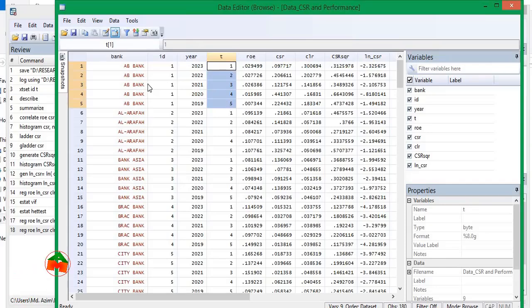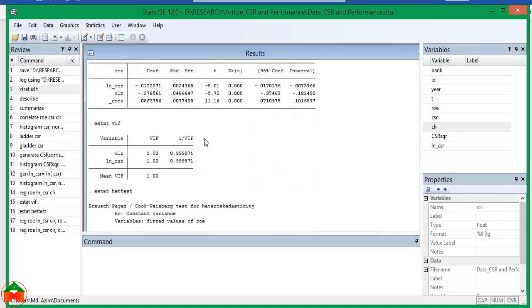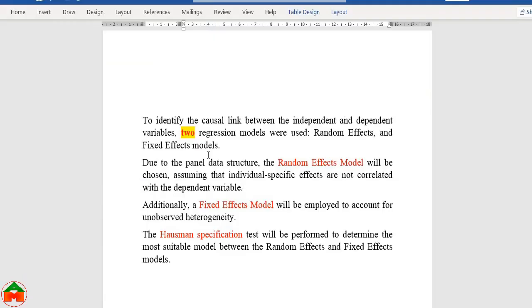So it's panel data, and for panel data we are going to see how to apply panel data analysis. To do the panel data analysis, we have to declare that the data is in panel nature, and that is already done in our previous command, and the output is already visible here. You can see declaring the panel data is showing that our data is strongly balanced panel data. Since our data is in panel nature, we can apply the random effects model, or we can apply the fixed effect model for the analysis purpose.